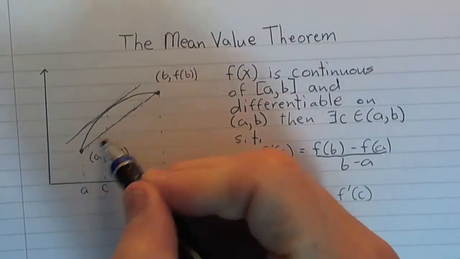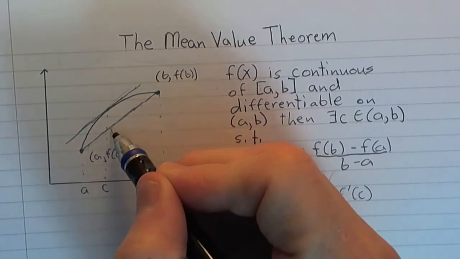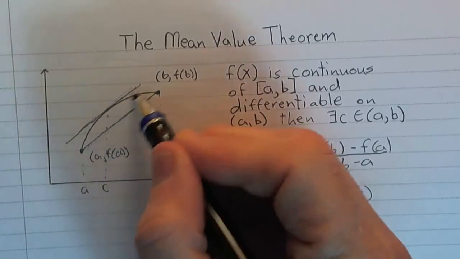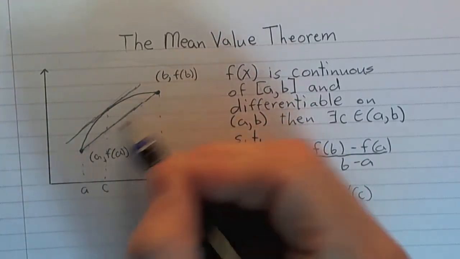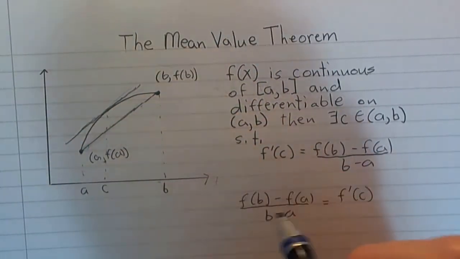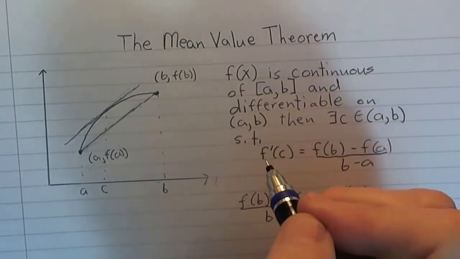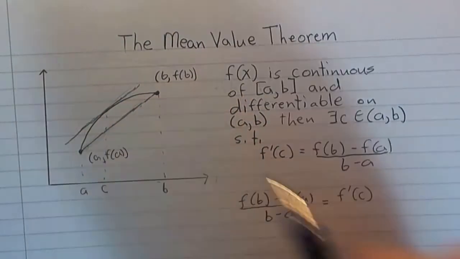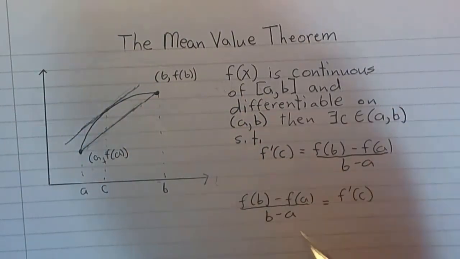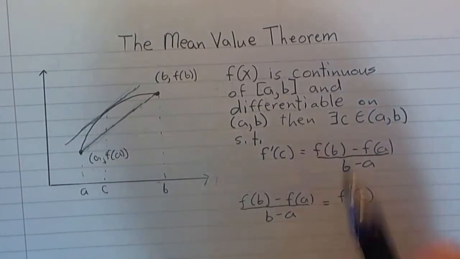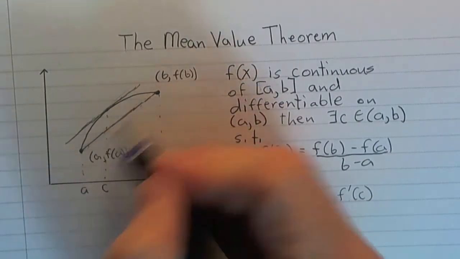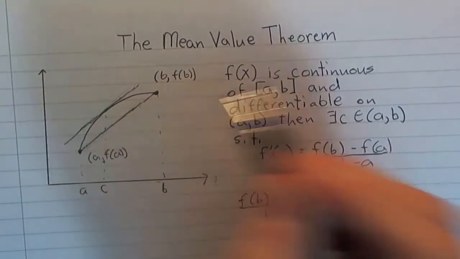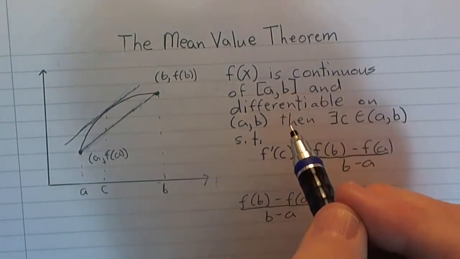So if you draw this line, you can take this and go up and find a tangent that's parallel to the secant. That's what the mean value theorem tells us. In other words, there is some place where the instantaneous rate of change is equal to the average rate of change. There's that tangent up there that's parallel to the secant. And you can kind of see how that has to be true if these conditions are met.